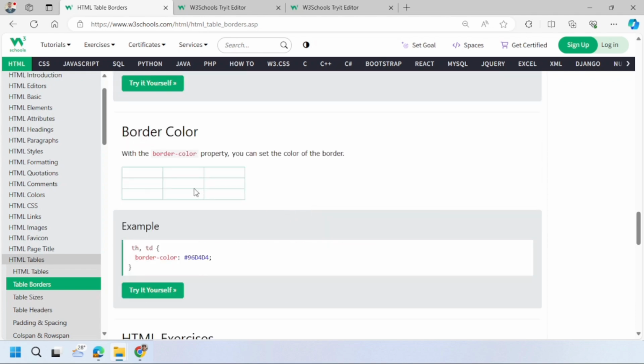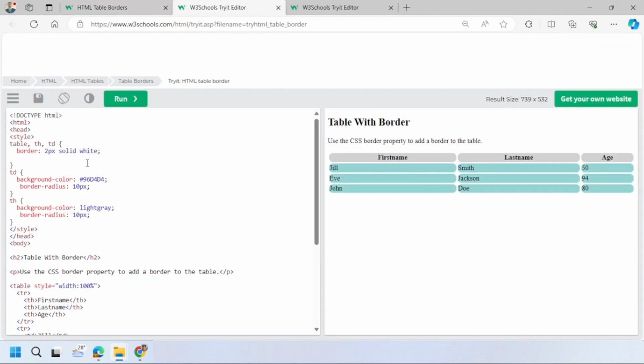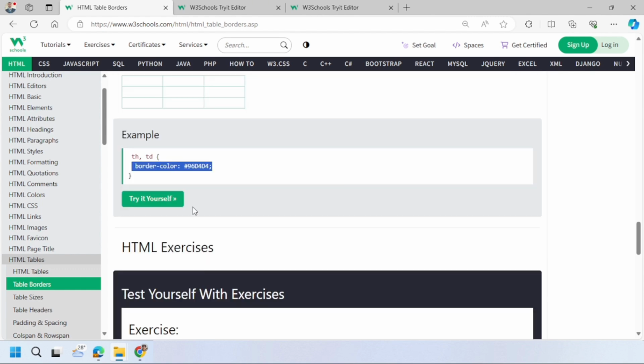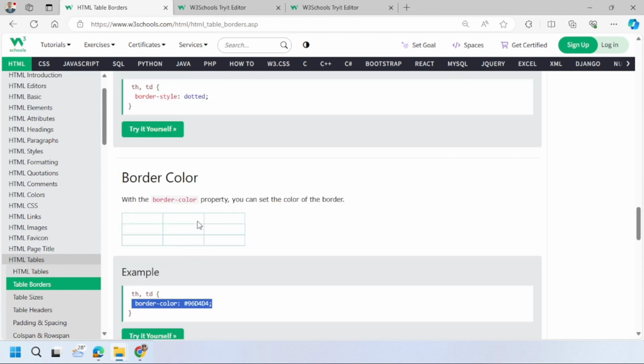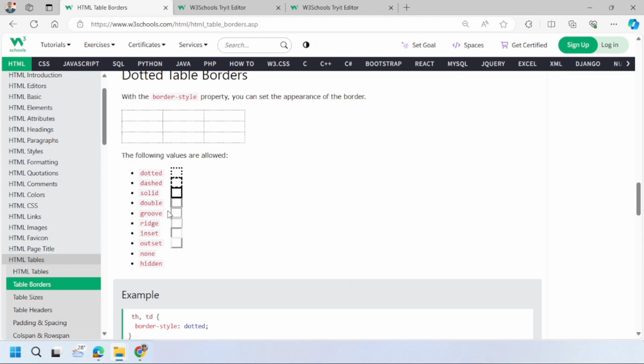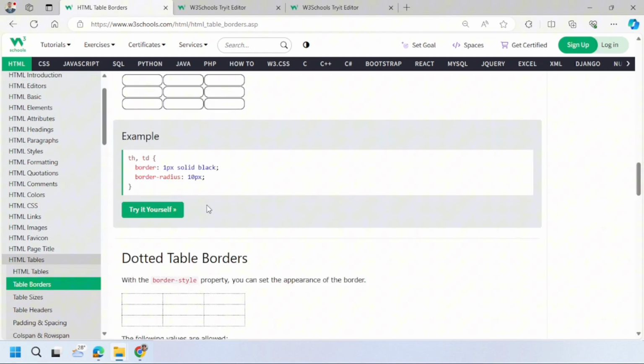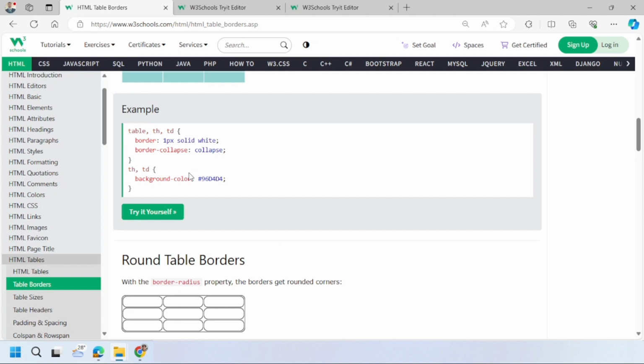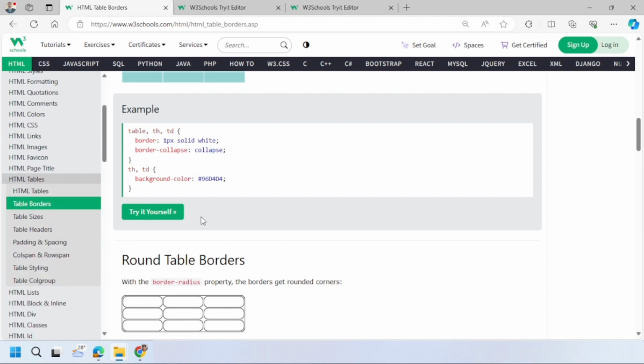Similarly, you can set the border color as well. You can specify the border color individually if you want it to be something other than white. In this case, we have specified the border to be white, but you can write an attribute within CSS saying that I want the border color to be different, and specify any color here. The border will basically become that. So this is how we can set and control the border. You can change the styles, the color, the roundness, and the width using CSS. Many things can be done within our CSS and HTML combinations.